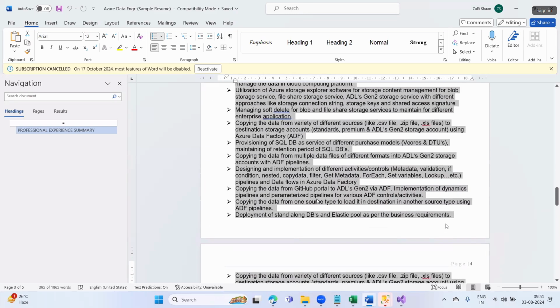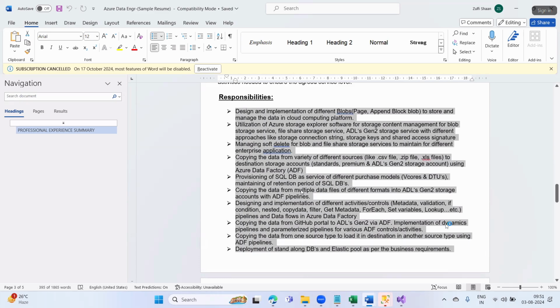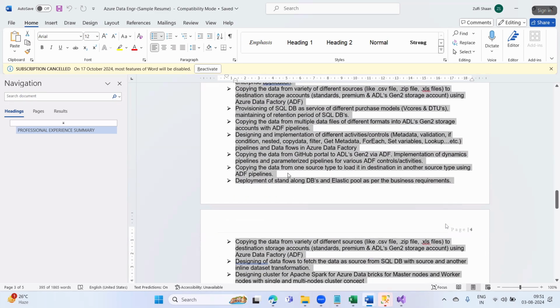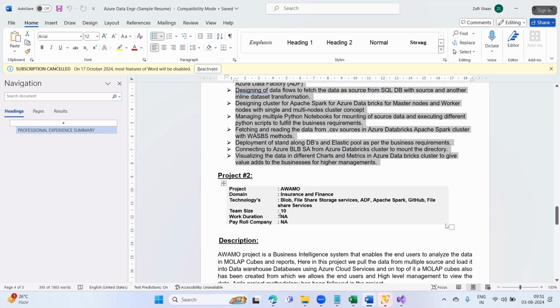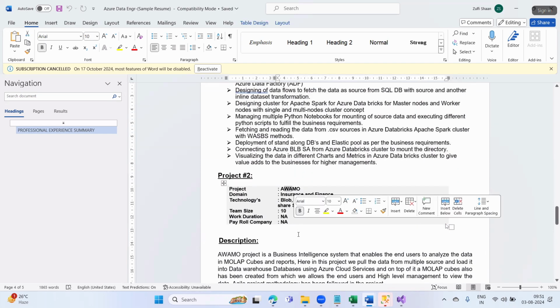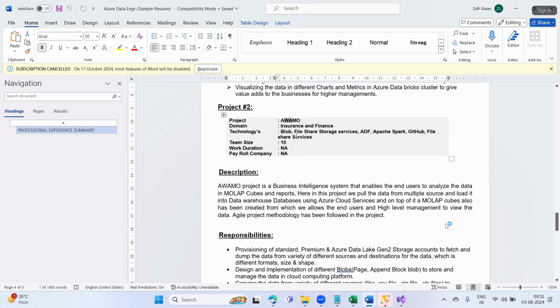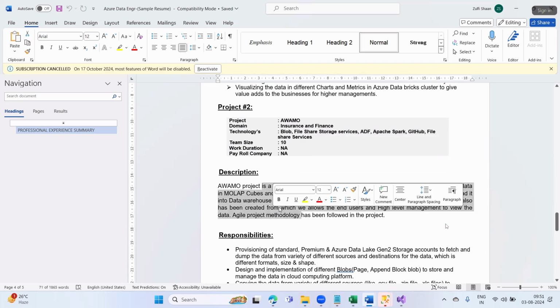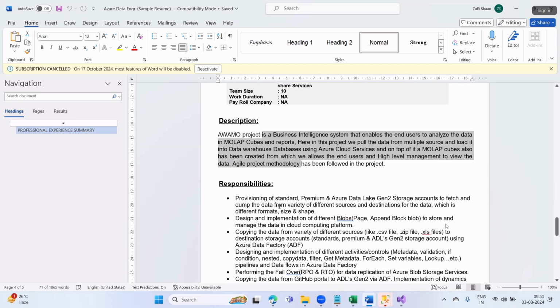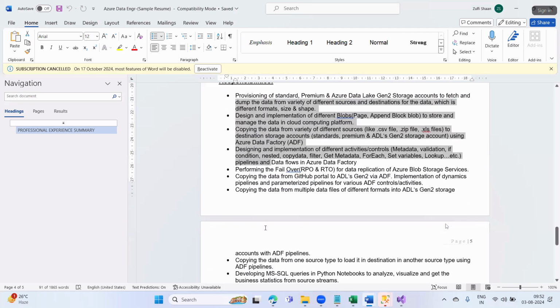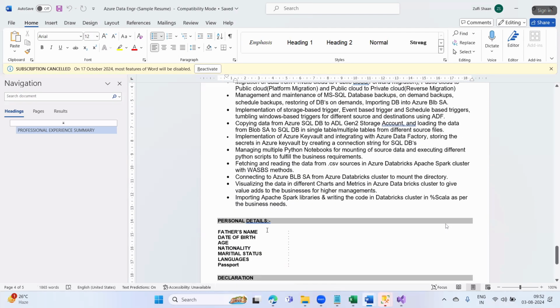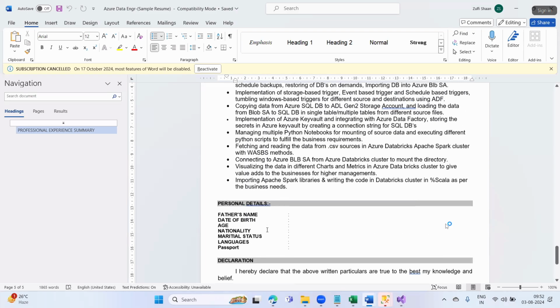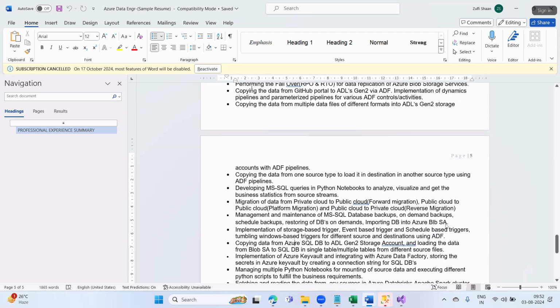Whatever I have shown in the classes from the first class to the last class, this is what I have mentioned. So you have to prepare thoroughly, guys. Everything is there. This second project, Avamo, has the technologies you have used, the project description, and the responsibilities of what you have done. I have mentioned all these things. This resume I'll give at the end of the classes, guys.